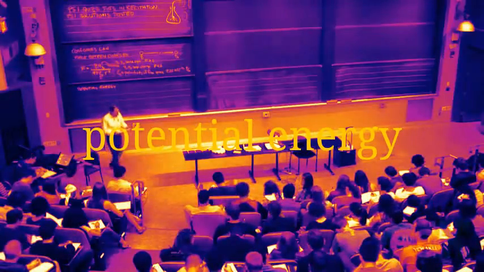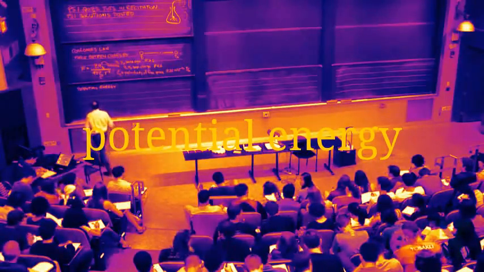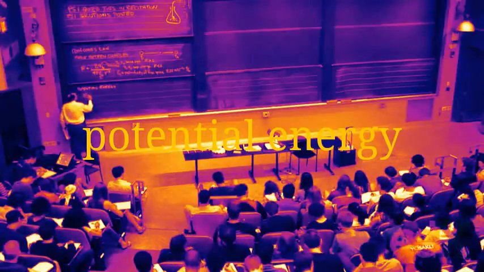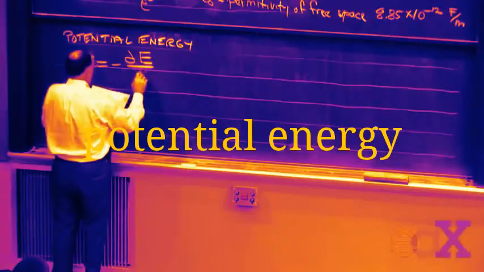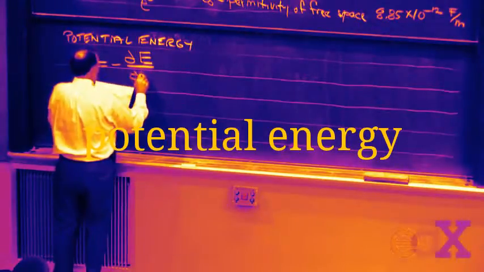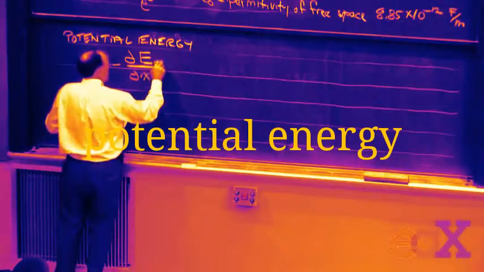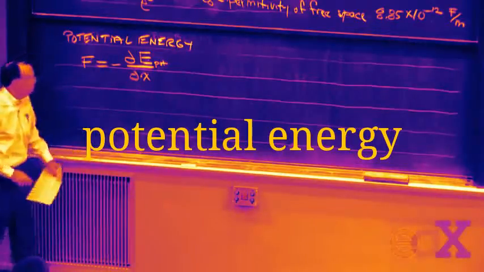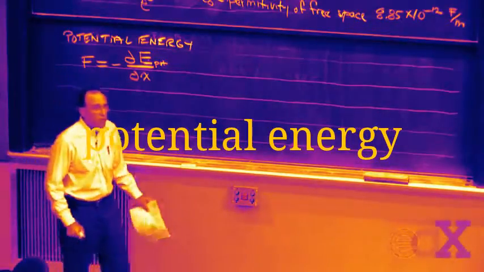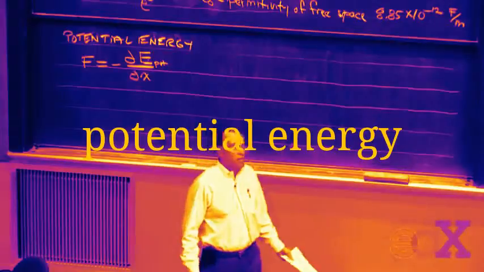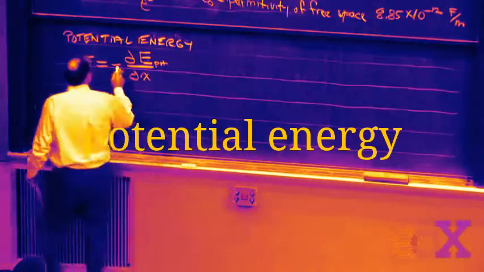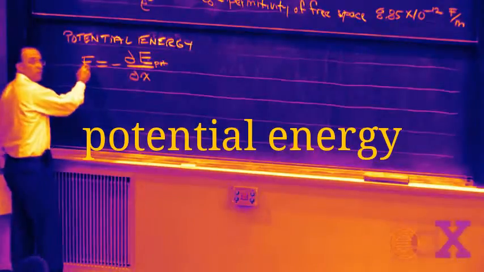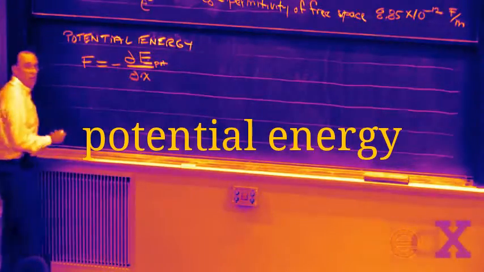Potential energy is always related to a force by the following: E potential is... In other words, forces are related to potential energies just by their gradient. We call it the derivative. And so if you know a force, you can get the potential energy just by integrating it.